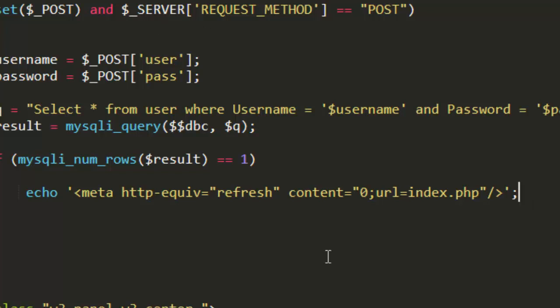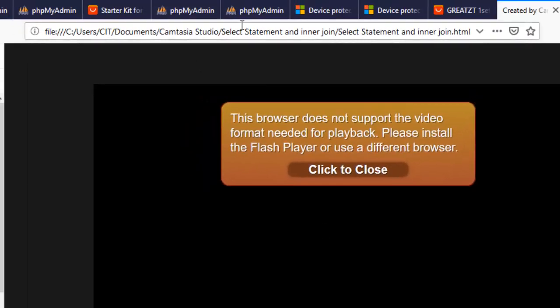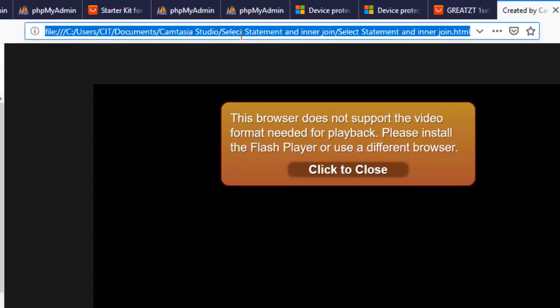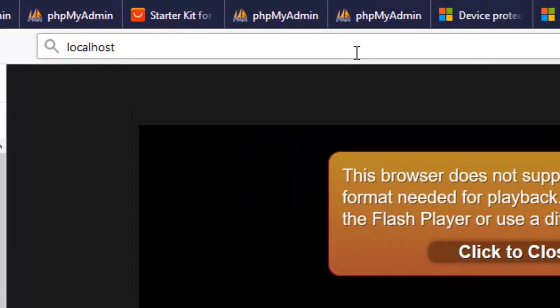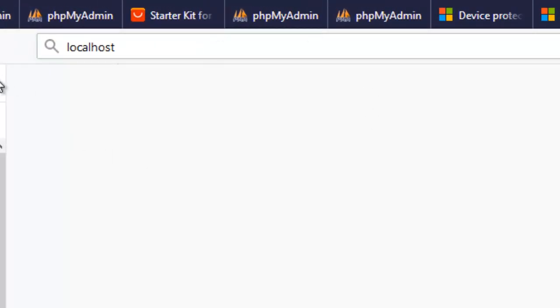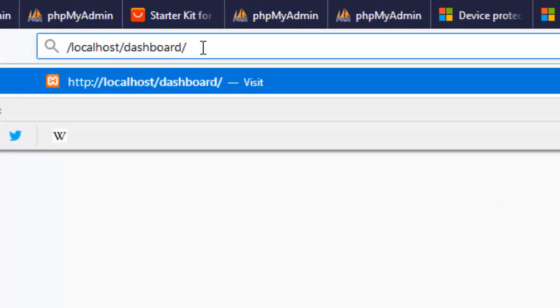Let's go and try this online in our localhost server. So we put the address localhost slash, not just localhost dashboard.